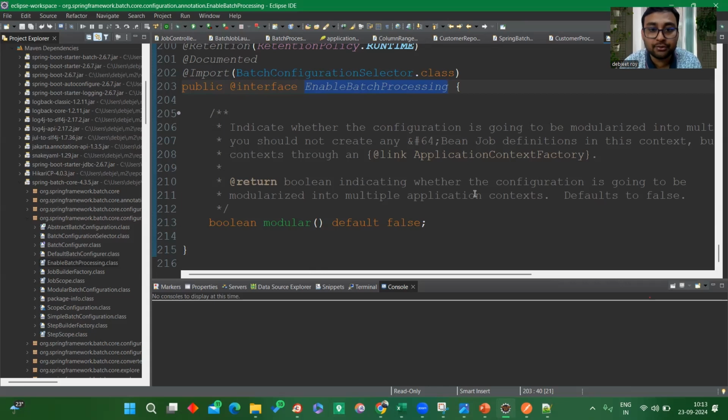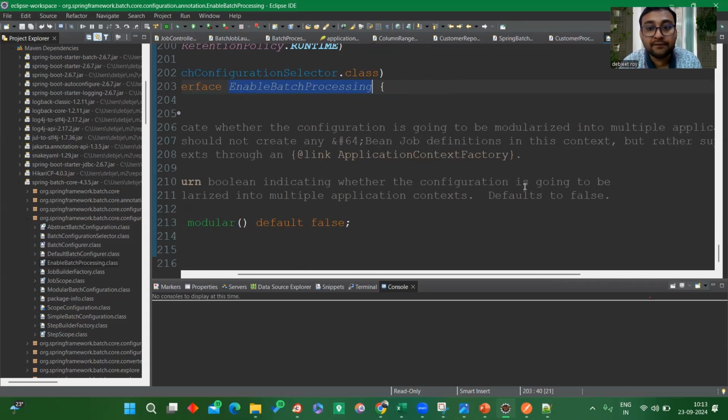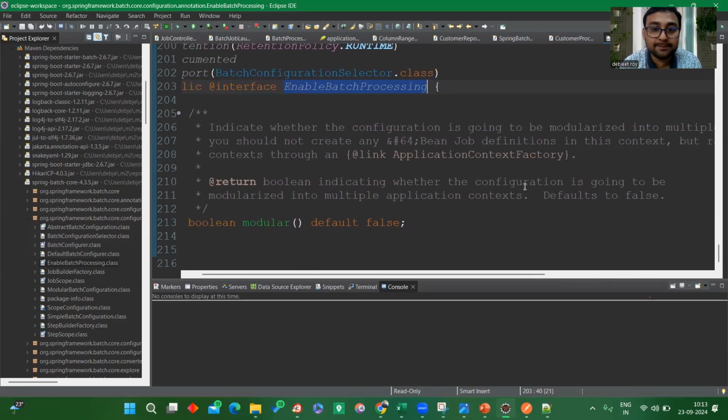It returns a Boolean value, and its default is false. It contains one method called modular, which returns false. If you want to add certain configurations into it, multiple application contexts, you can add them. I will show you, like a bean application context, I can add it.